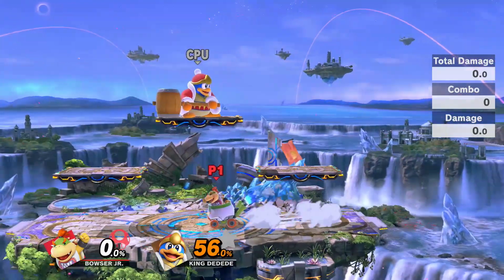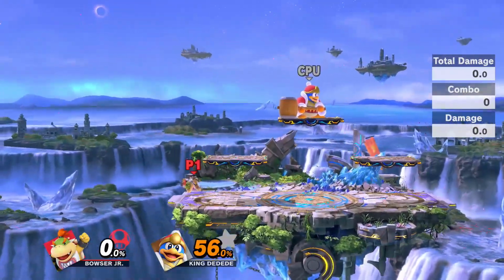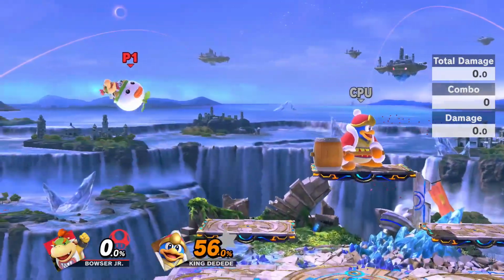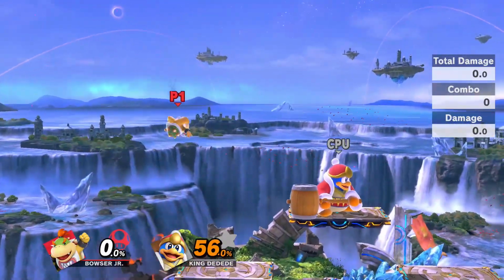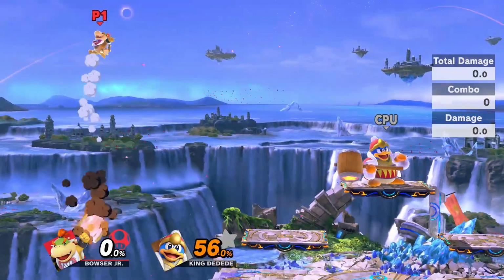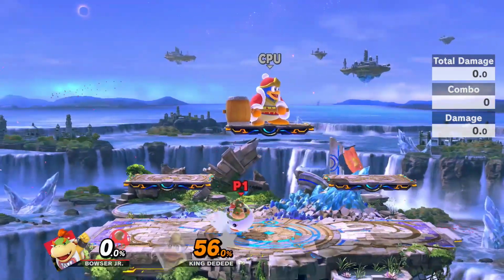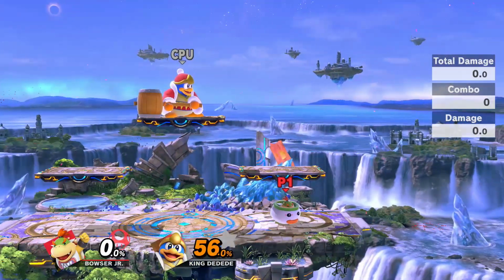Now look, that's another tip that I just showed y'all. 1, 2, 3. You have 3 jumps, okay? So you have the double jump, and then that's 3. So if you do this, and then that, it'll add an extra jump. Very confusing, but hopefully you understand what I'm saying. You can get an extra jump off of it.